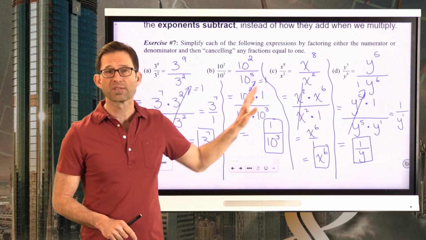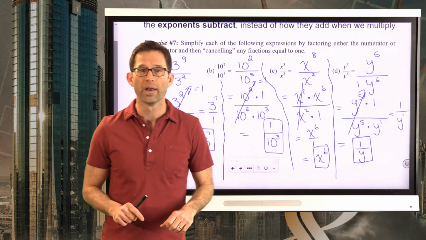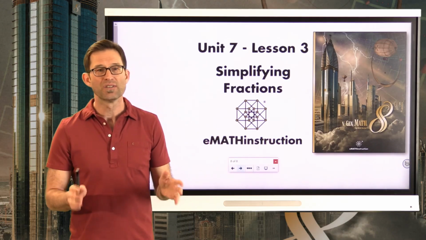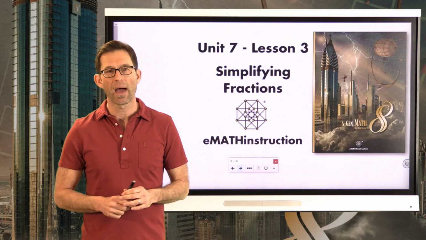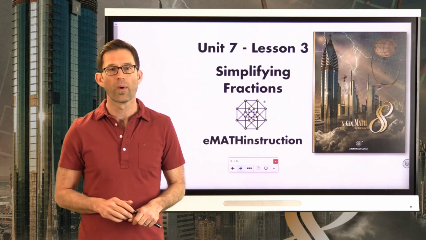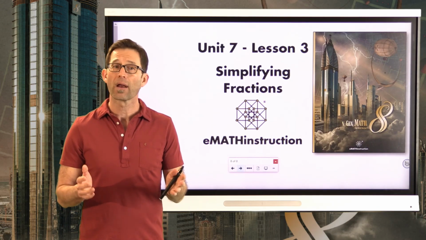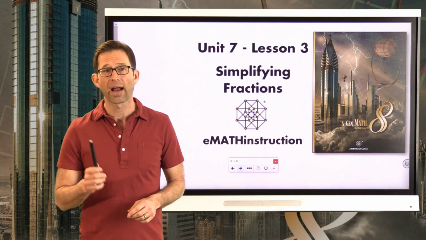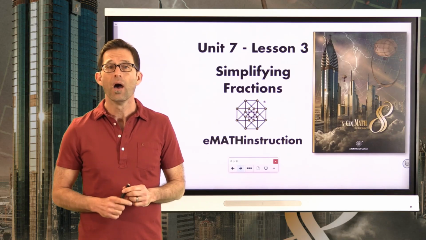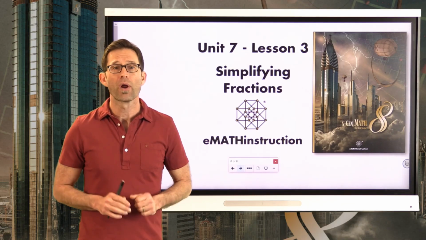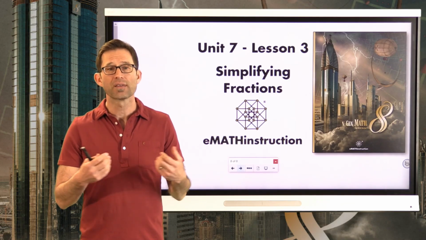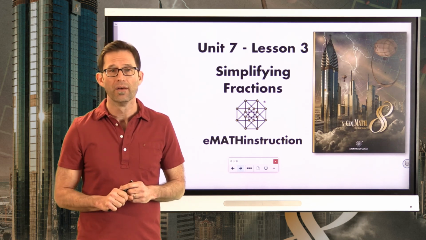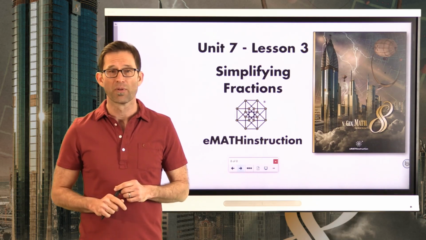Now we're going to work with this exponent property more as we move on, but let's wrap this one up. All right, so today we really looked at how to simplify fractions in a totally different way than you probably ever had. And how did we simplify them? We looked at the numerator and denominator, and we thought about the largest factor, or divisor, that's the same thing, of both. And then we broke up the numerator and denominator into products, and then separated those products into the product of two fractions, one of which was equal to 1. The other was equal to our simplified fraction.